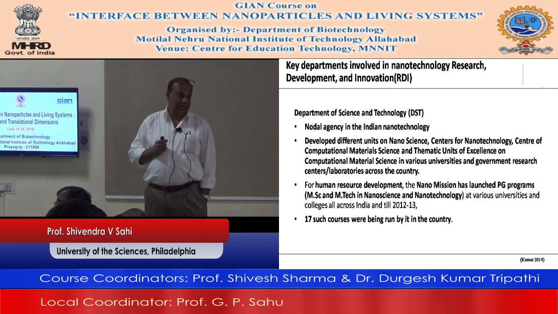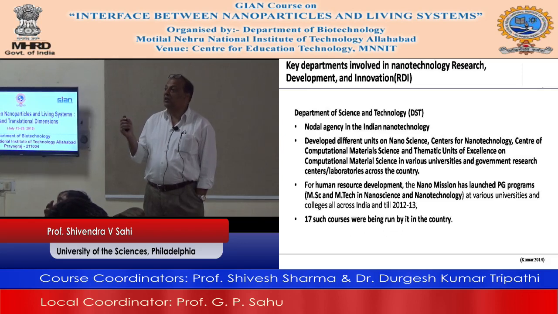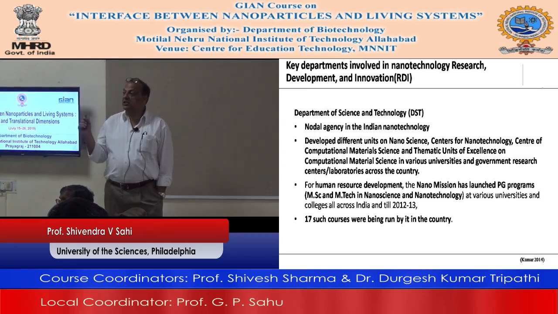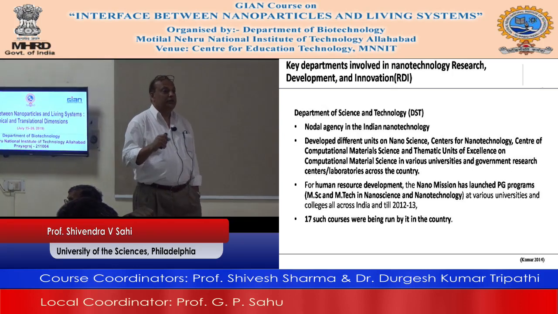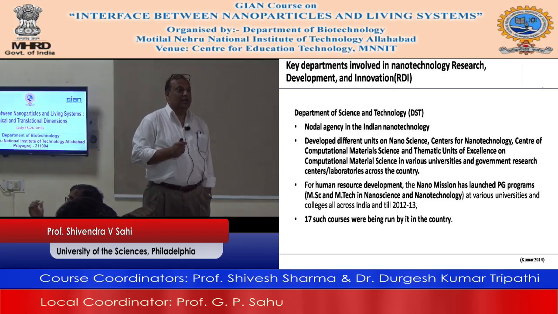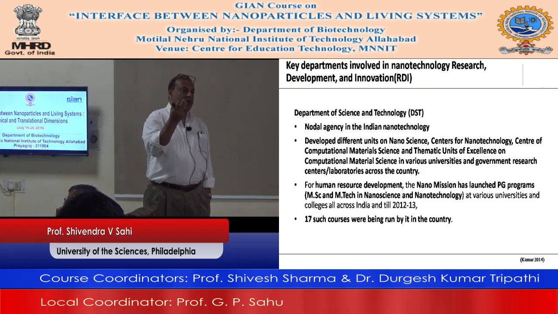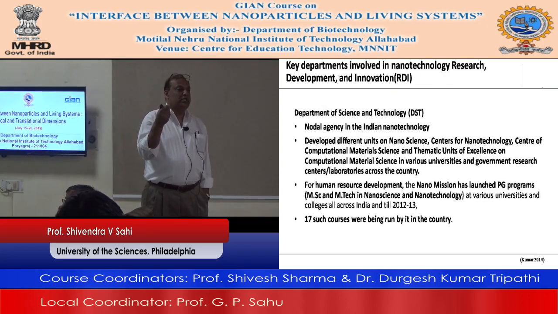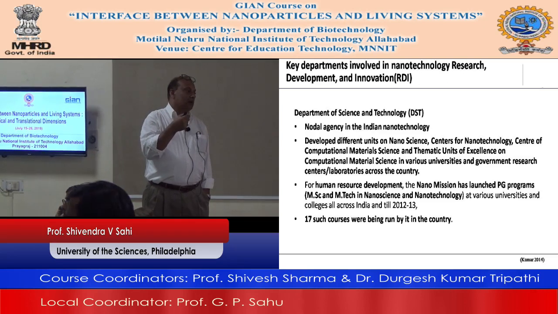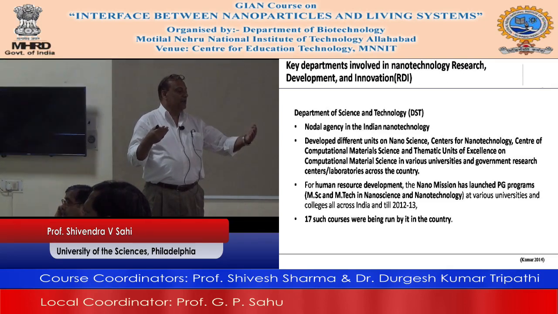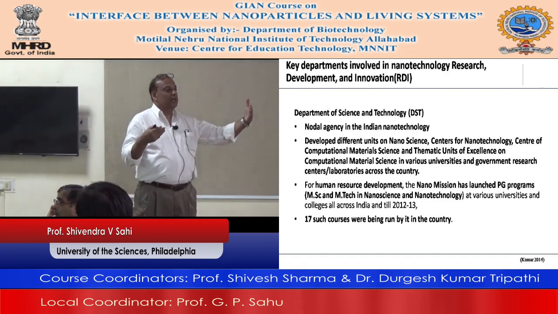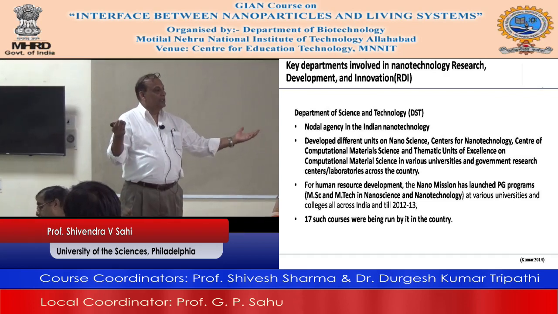Tissue-specific drug delivery, medical devices, sensors for detection of chemicals and pathogens in food and crops. I mean, on food and crops, one example I gave you: a few years back I attended a conference in Brazil, and they were trying to put sensors in the meat product. When you take out the meat and look at the sensor, it gives you a different color. It means it is good, it is bad. Okay.